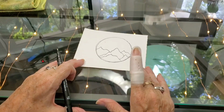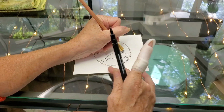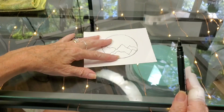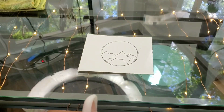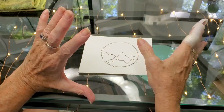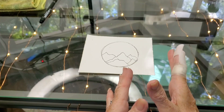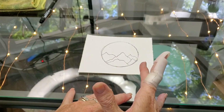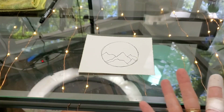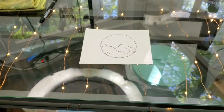Now, what I want to do at this point is put some color down, and then later we're going to come back in and shade in these mountains. So we're going to go back to pen later, but right now I'm going to go ahead with the watercolor. And we're going to be using some oranges and pinks and some greens and blues. Blue and orange are opposite on the color wheel, so they're complementary. Green and reds are opposite on the color wheel, so they're complementary. And my sky will be kind of green and blue.